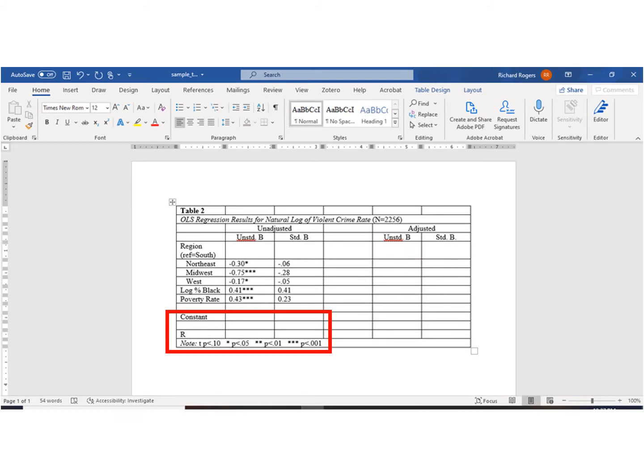You will notice that the constant and the R are left blank. That's because I have three constants and I have three R's. I don't try to report all those. The purpose of the comparison that I'm doing here is to allow us to compare the coefficients.